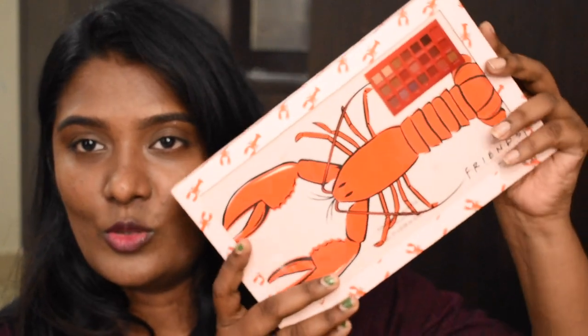Look at this huge eyeshadow palette. Now this palette is from the brand Makeup Revolution and it is their He Is Her Lobster eyeshadow palette. So basically it's the Lobster eyeshadow palette, and the actual price of this palette is 2150 bucks, but I bought it for 500 bucks, like around 75% off, I think. I'm not sure about the percentage, but this is a huge slash down.